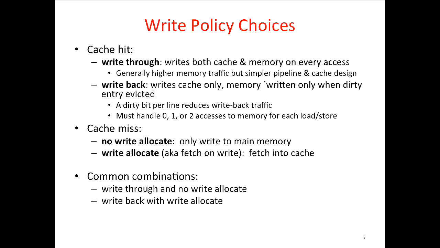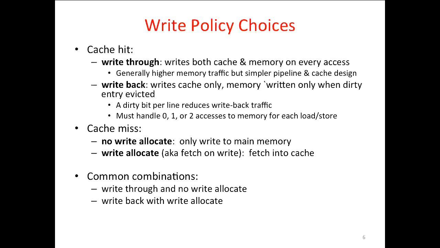And remember, you had to add a write buffer there to make sure the CPU wasn't always just stalled on that write going out to main memory, right? So you kind of decouple, let the CPU post the write to that buffer and keep running, but in the background you have to drain that write out to the main memory. So a write-through cache always tries to write to the cache and always updates the main memory at the same time on a cache hit.